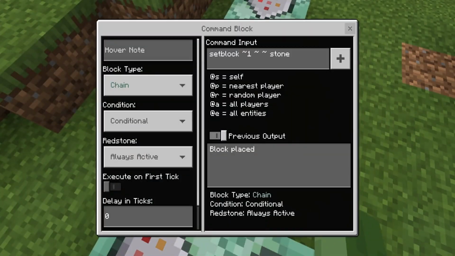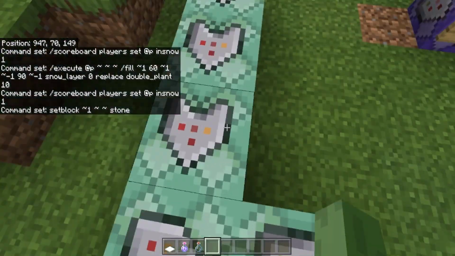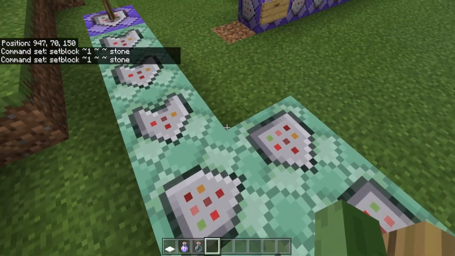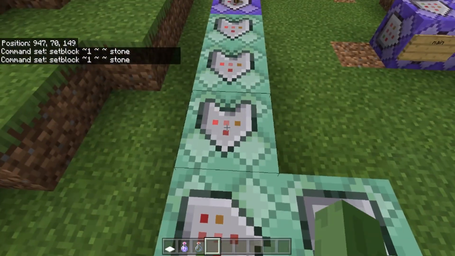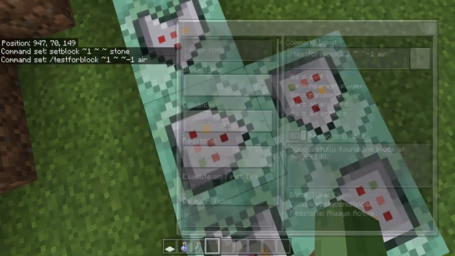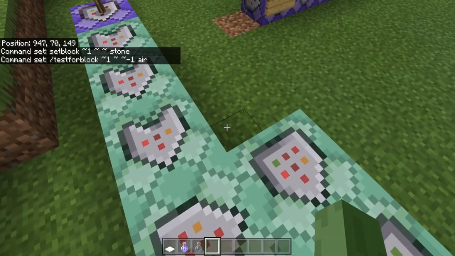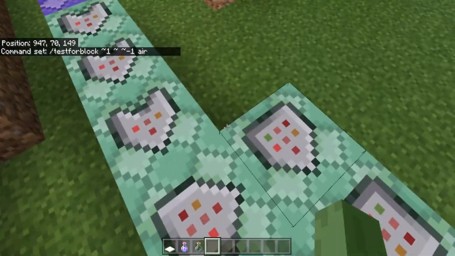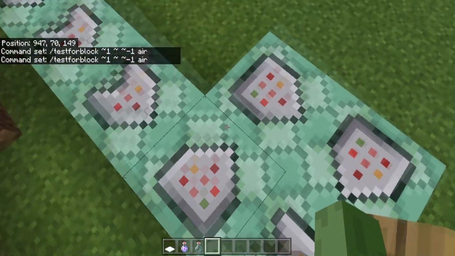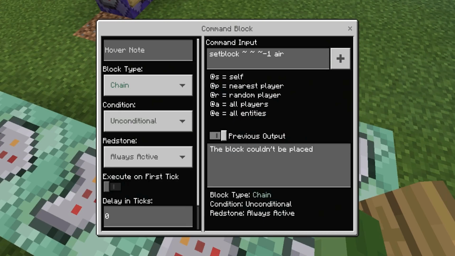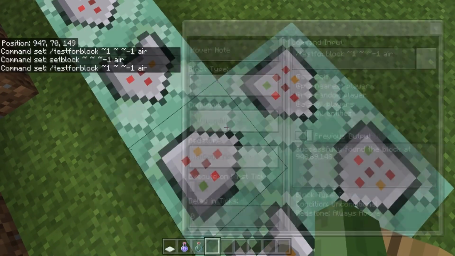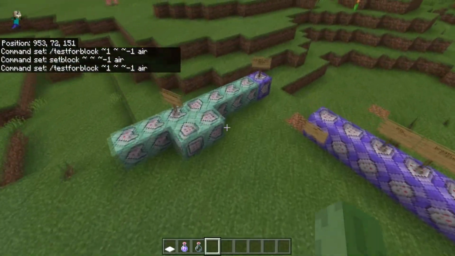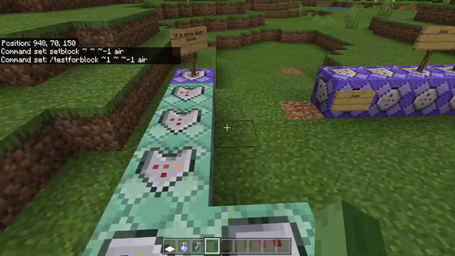If they have it in snow 1, then it's just going to start all these other effects. And then once that happens, you will set a stone block right beside this chain conditional always active block right here. And if it has stone, then that's the end of it. But if it doesn't, it's going to look for air. So if it doesn't place stone, it will then say this is false, and then it won't run those. So this one's going to test for air, and then it's going to set air. These are both unconditional, by the way. Always active, so these are always going to play, so you never see the stone block getting placed. You'll never see it, which is what you want, so you don't have to be annoyed with all that.